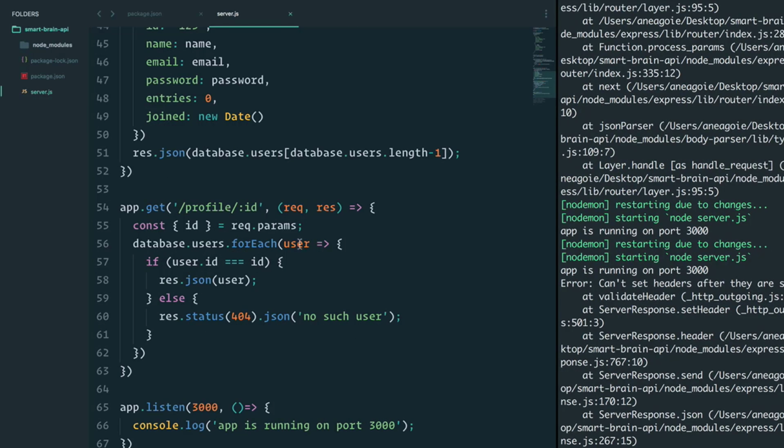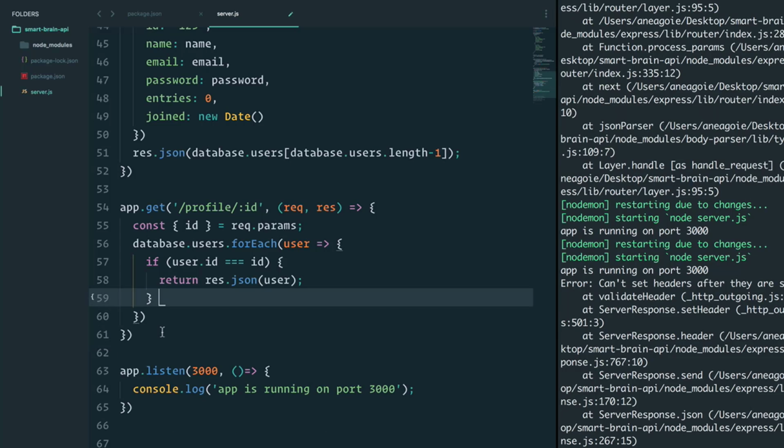That is because we're looping through this. And instead of returning from the loop, because once we find the user ID, we don't really need to keep looping. So here we should just be sending a return response JSON. And if the user isn't found, well, we don't necessarily want to do that in the loop, do we?